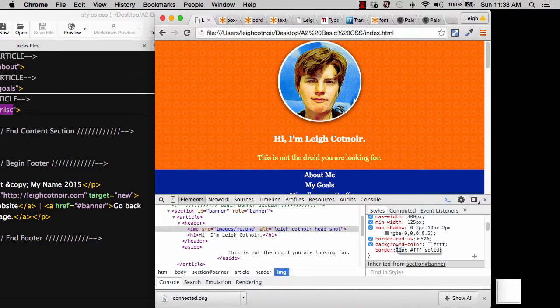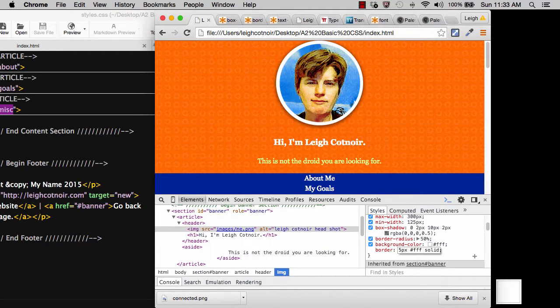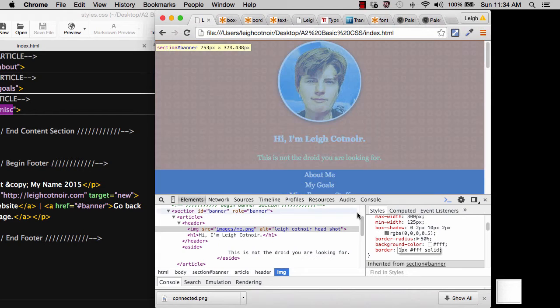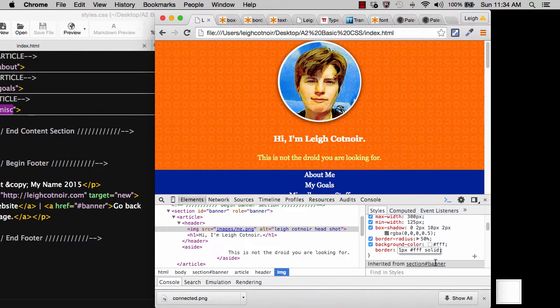Now I can see dramatic changes if I add a 5 pixel border, a 10 pixel border, and so forth. I think that's ridiculous looking. So I'm going to leave it at 1 pixel, and I could leave the border off completely if I wanted, but just so you can see how to add a border to your image, that's how you could do it. The other thing I could do, if I wanted a double color, is instead of white, I could do something like black.